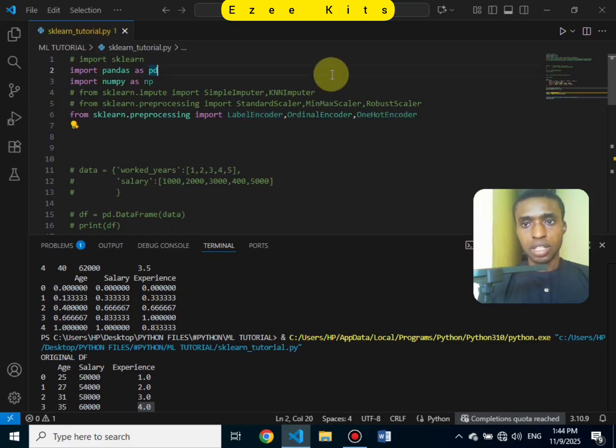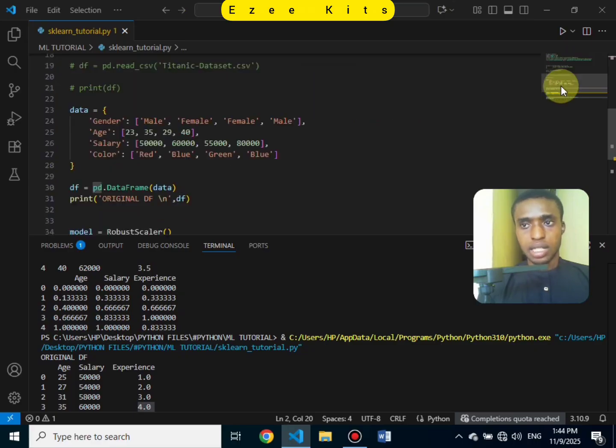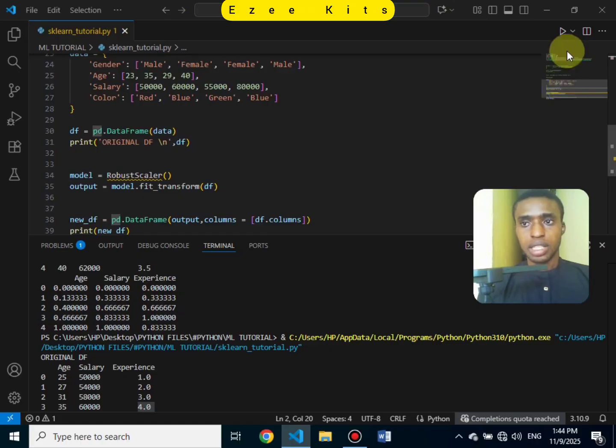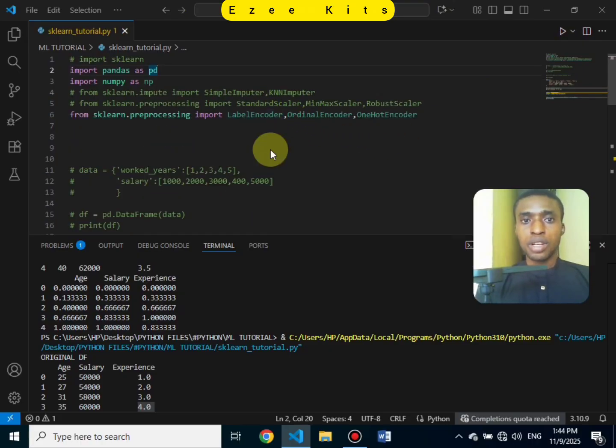For us to make use of the label encoder, we target a particular feature. Label encoder is a one-dimensional type of encoding. Why am I getting an error down here? Okay, because it doesn't exist yet. So label encoding, like I said, targets one particular column. It doesn't focus on multiple columns, unlike ordinal encoding and one-hot encoding. Ordinal encoding can handle multiple columns at the same time, which is a two-dimensional type of input. And same thing with the one-hot encoder: it can handle multiple columns, not just one particular feature at a time.